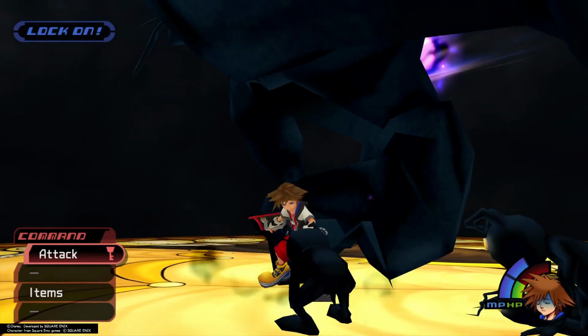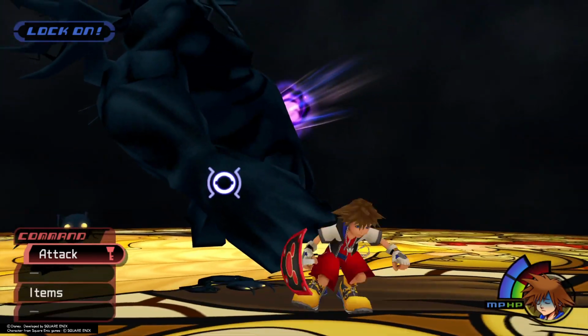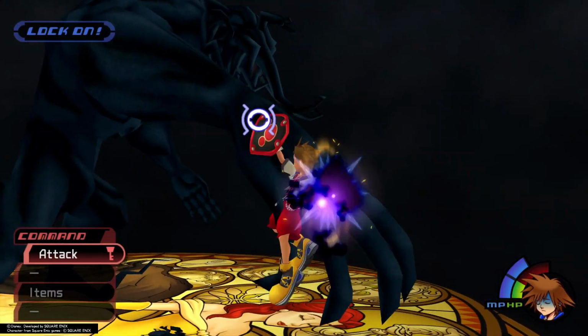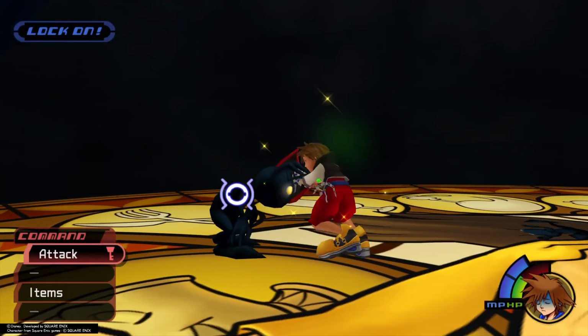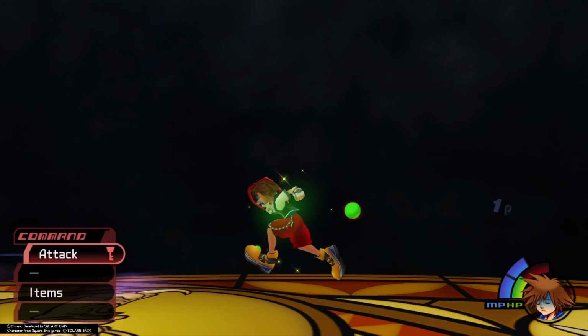And his most devastating attack is this attack right here, and Jesus Christ, it does a lot of damage in Proud mode. If I get hit by that thing one more time, I'm dead. So luckily he does spawn Shadow Heartless in case you need help. I'm pretty sure they always drop health, so let's just probably do that.